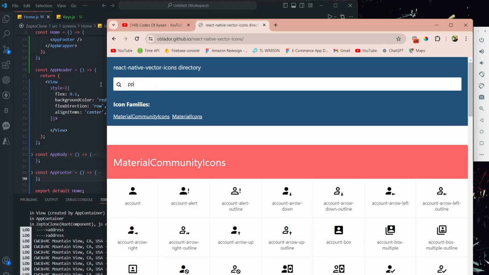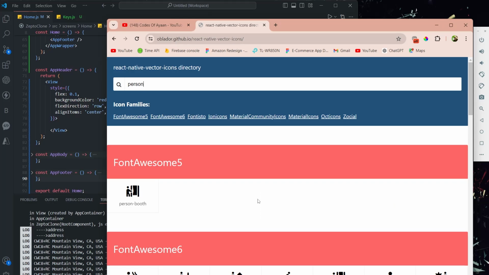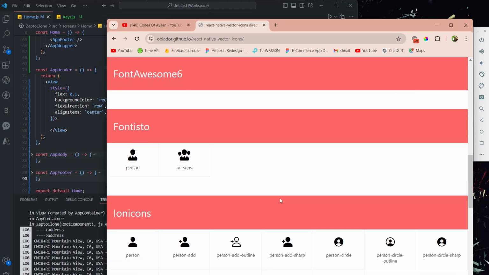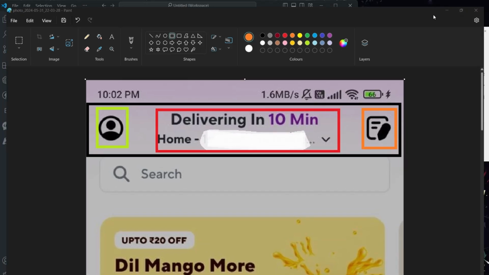Or else we can search for person also, maybe. We can keep that icon also, but I'm just looking for a bit of perfection. See, there you go, finally we found a similar icon.